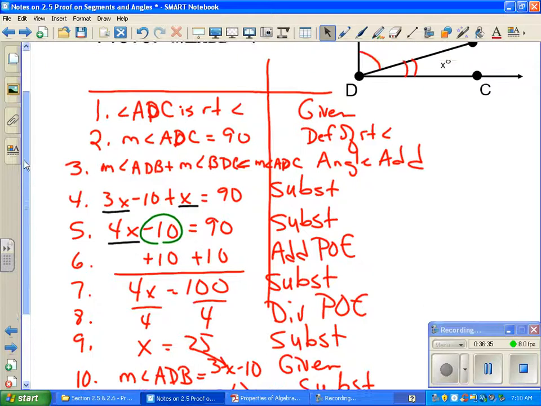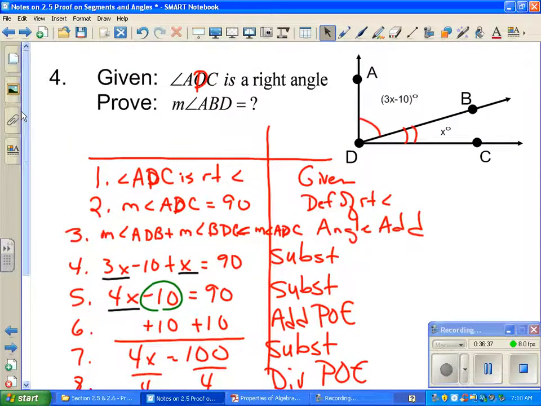When I look at that picture, that makes sense that ADB would be 65 because it is a very large angle compared to the other one. But the other one was 25. So if I label my picture with this one as 65 and this one as 25, they should make 90 together because they should make a right angle, which they do. It adds up to 90. So that's your check to make sure you've done it right. So now it's time for you to do your classwork.